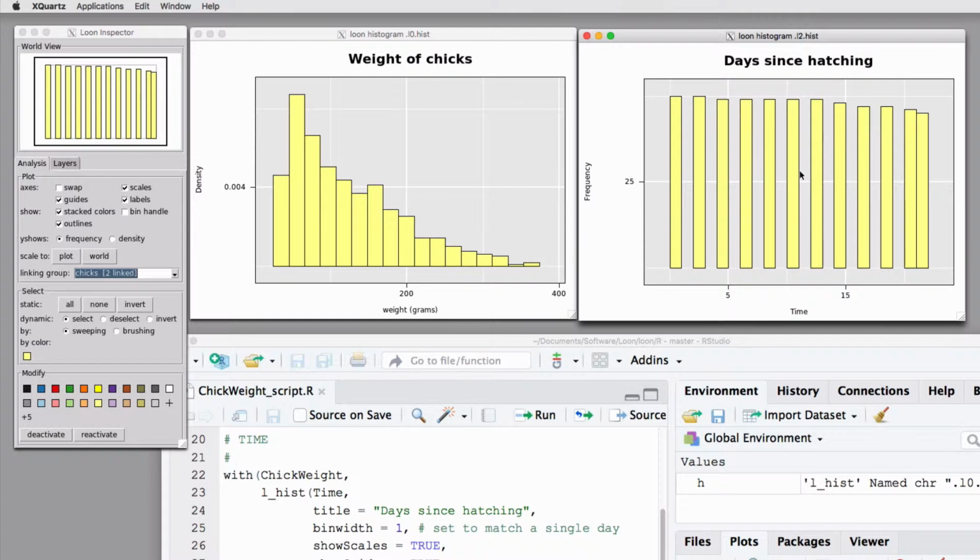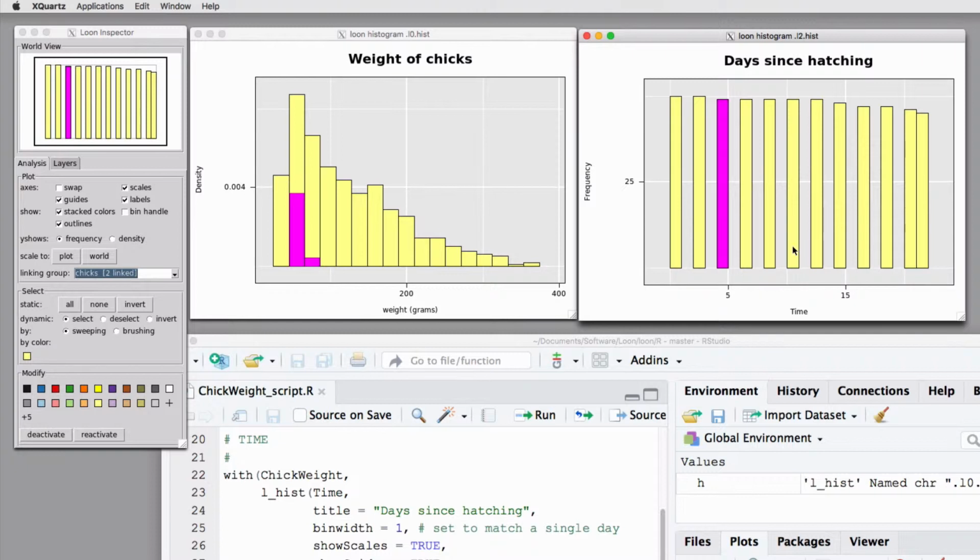So I can select any one of these bars just by left clicking on it, and when I do that, you'll see over in the histogram at the left, what I've done is I've conditioned on this particular day. So this is day 6, day 8. And now in the magenta over here, what I see is the conditional distribution of the chick weights on the 8th day of measurement. Whereas the yellow is looking at all of them, I'm only looking at the conditional distribution now. And I can do that for any day.